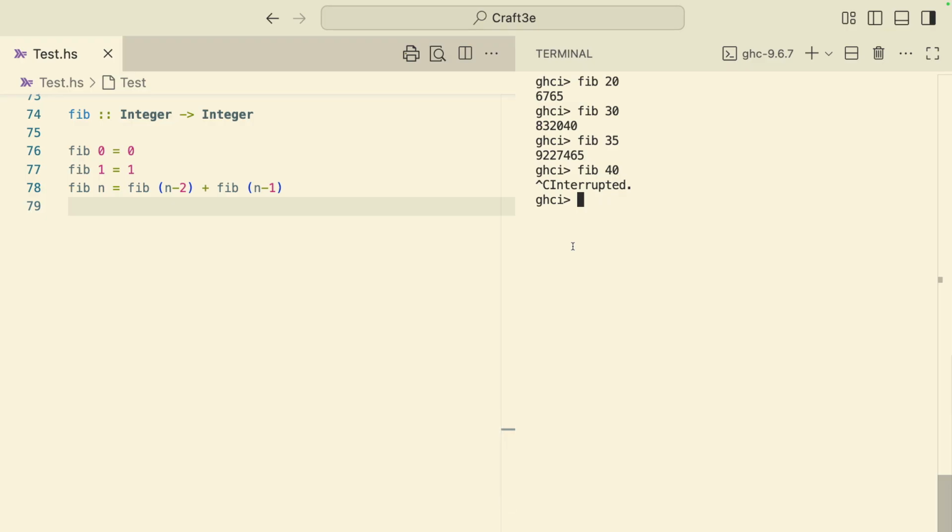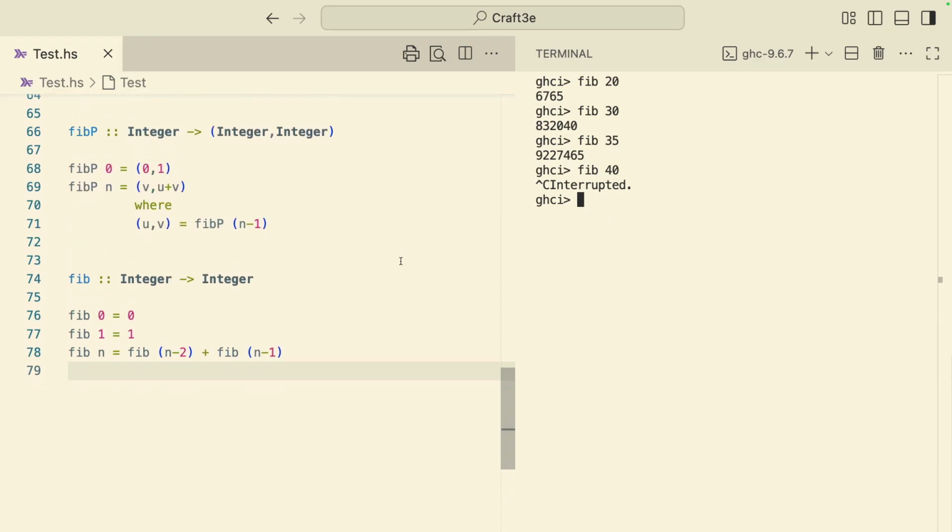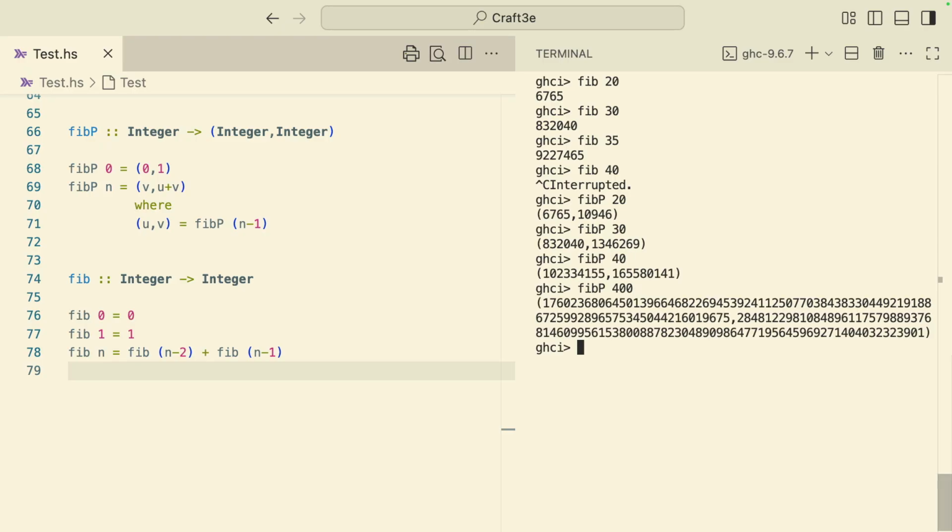computation. Here we are in VS Code. I'll just scroll down here and we can see we've got the definition of fib p here. Let's do fib p 20 and 30 and 40 and 400 and 4000.